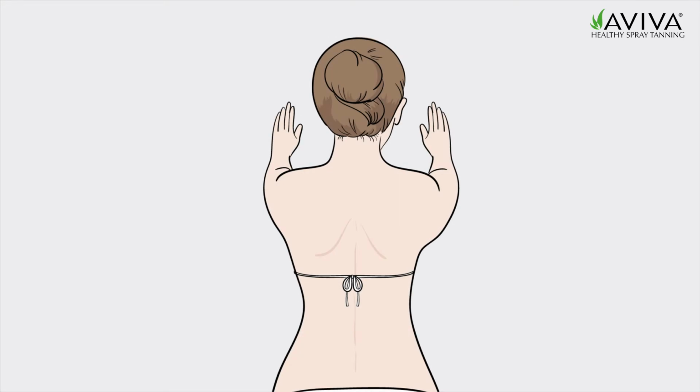Step 1. Neck and back. Have the client stand with their arms straight forward in the mummy position with their feet hip width apart. Begin spraying in negative space above the right shoulder by pulling the trigger of the gun to activate the flow of the spray. Cross the mid-neck for one pass ending in negative space above the left shoulder. Keep in mind that the body is not flat and the spray pass should have a rounded arc effect as if spraying a cylinder.